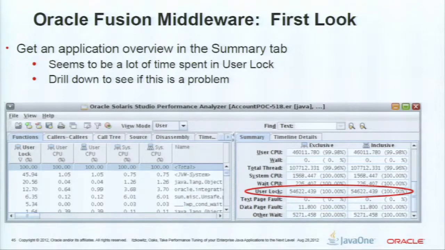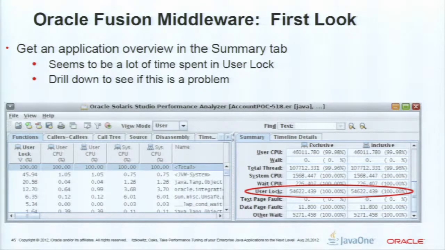So after we've done the collection and the experiment, and we bring up the analyzer, this is what we see. There are a couple of interesting things to look at on this slide, and I'm actually going to focus on the left side. Forget the red circle for a minute, which is where I'm going. But typically, when you bring up a profiler, you'd look at the left side. You'd say, okay, where's my application spending a lot of time?